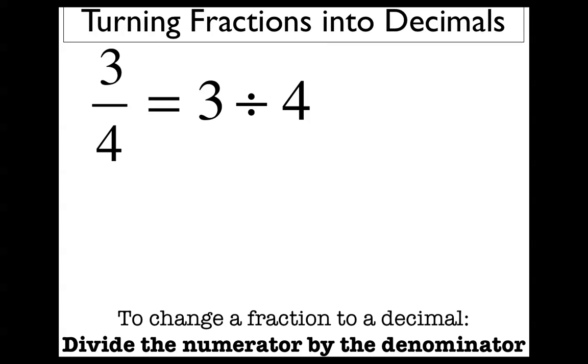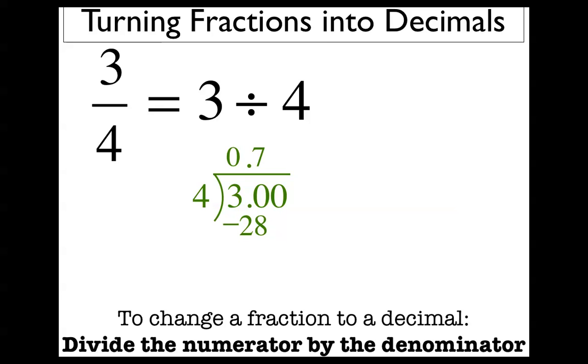In this case, that's the 3 divided by the 4. Make sure you don't do it backwards. It's got to be 3 divided by 4, not 4 divided by 3. That means if you set it up long division style, you've got to put the 4 into the 3, not the 3 into the 4. So you're going to do something like this. Does 4 go into 3? No. We're going to have to line up the decimal and realize that 4 does go into 30. How many times? 7. 7 times 4 is 28.